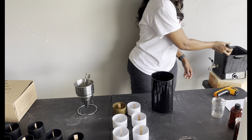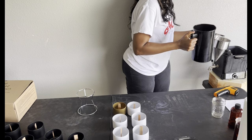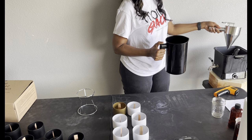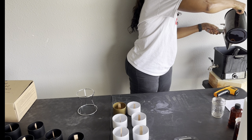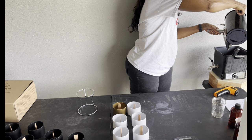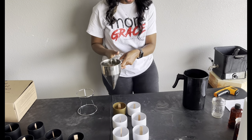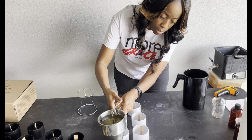So I'm gonna put this over here. And this is how easy, I'm gonna show you guys. I normally put it over here just in case any excess wax comes out, it's gonna go back in here. So all you do is pour this over. And when you pour that over, you just come over to your container. I'm gonna start with the first one. And you just do like this.